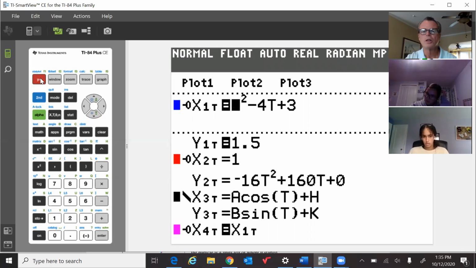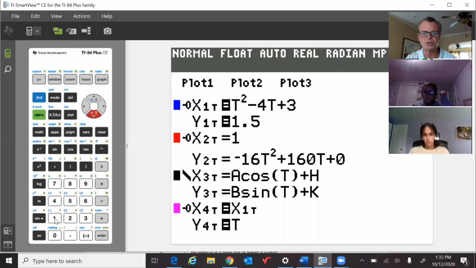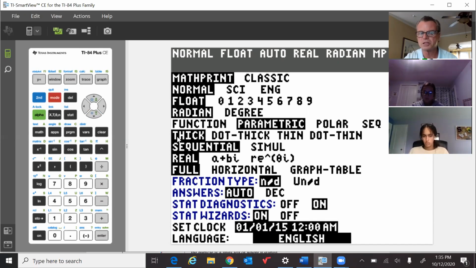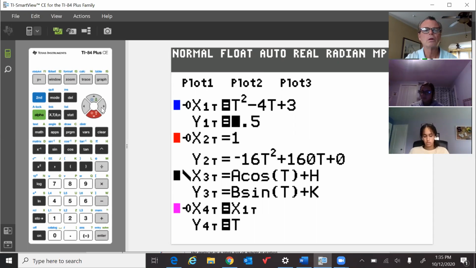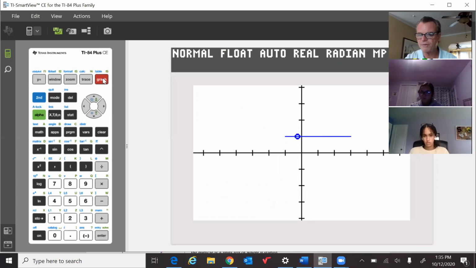Well, what happened is, sorry, the first graph's not going to type over itself unless you do something. So you can trick the calculator and tell it you changed something. And then in mode, you don't need to do this, but see this setting? Sequential mode, which means the y equals are going one at a time. You can change it to simultaneous, but it's easier to see this sequentially. But because I now typed over this, it's going to start again with the blue graph. There's the blue graph, left, right. Here comes the purple graph.